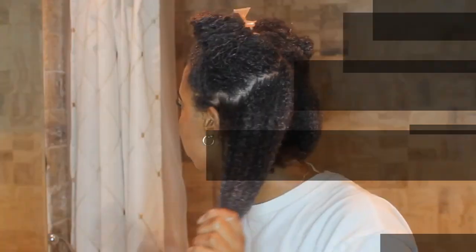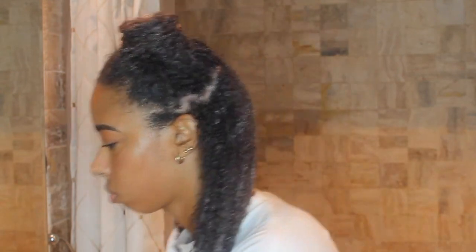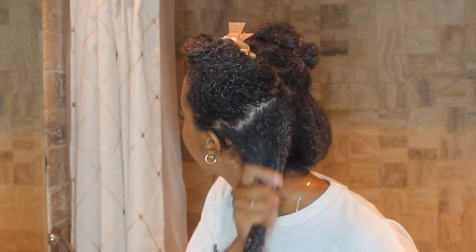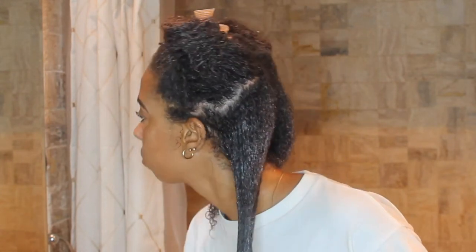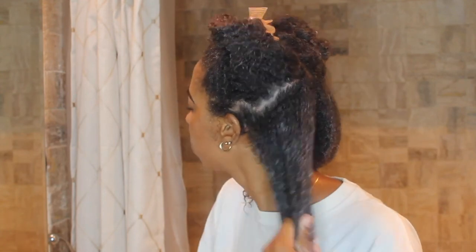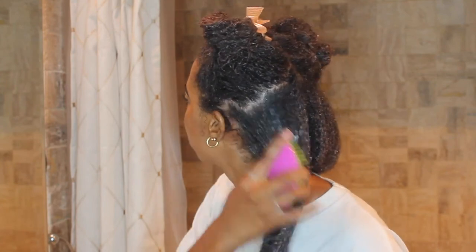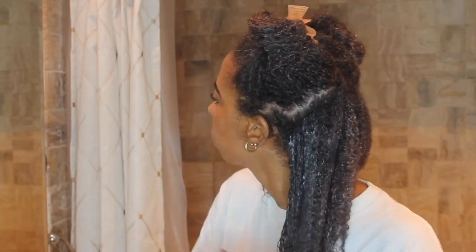My hair has gotten so thick, it's super hard to get my hair into a ponytail now, so I have to detangle it and apply the product in sections in order to do a ponytail now. So I'm applying this Camille Rose gel into my hair in the back section, and I'm going to thoroughly work it in, and you see I'm detangling it here just to get the curls popping. And yeah, that's pretty much what this is.